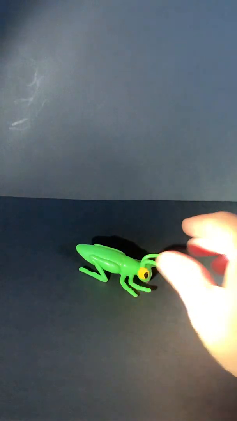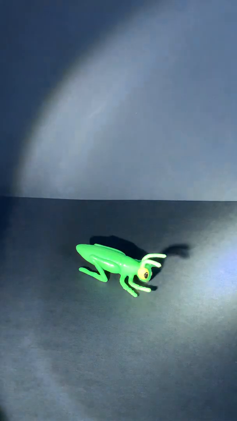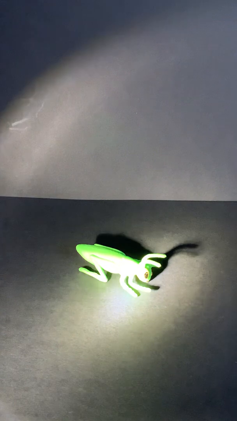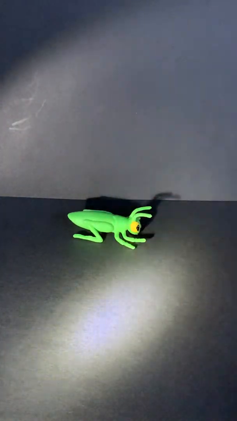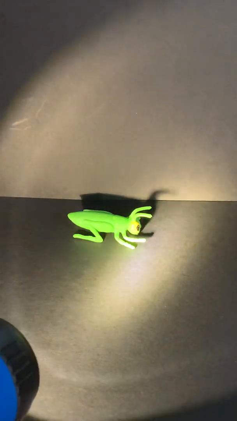So what I've gathered is some toys, and we're going to use them to make shadows. And think about it. Really, what is a shadow? A shadow is dark, but you cannot have the shadows without light. And when something is blocking that light, it makes a shadow. So you can experiment with a variety of toys and move the light around and watch how the shadow moves.